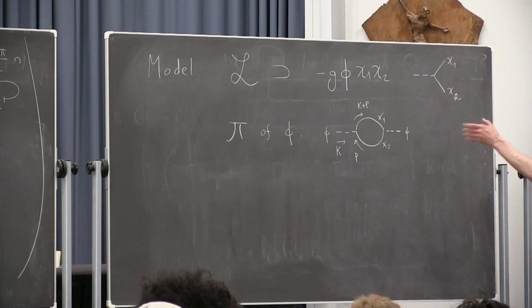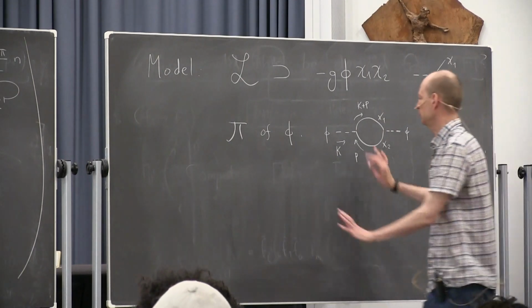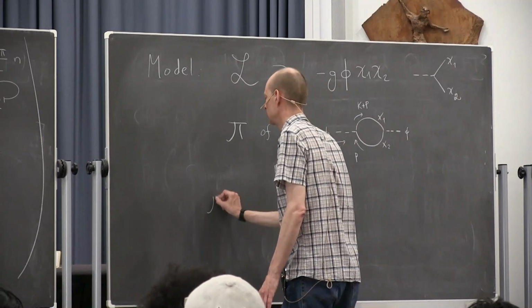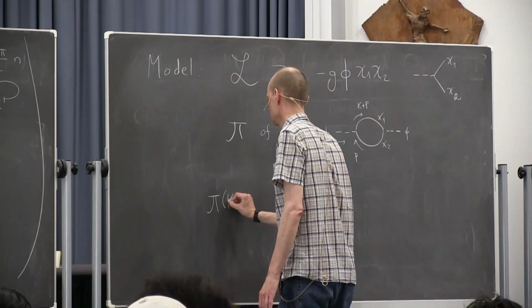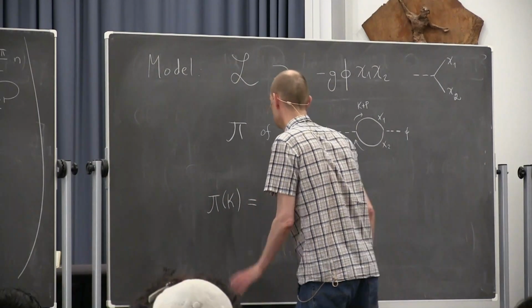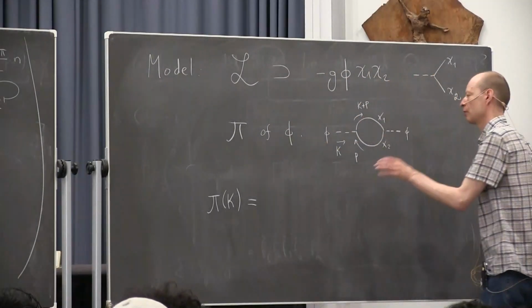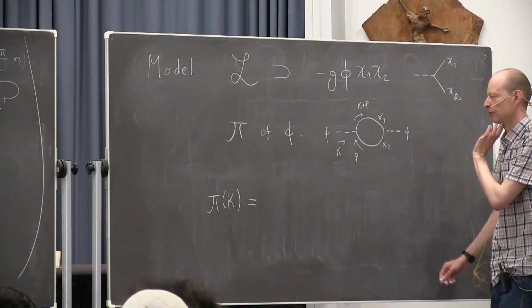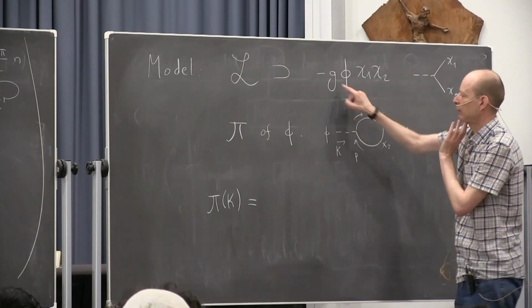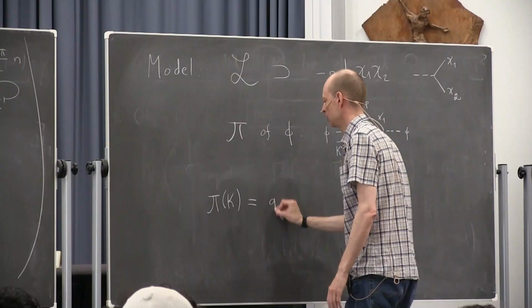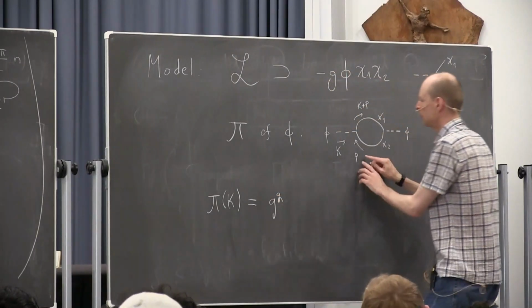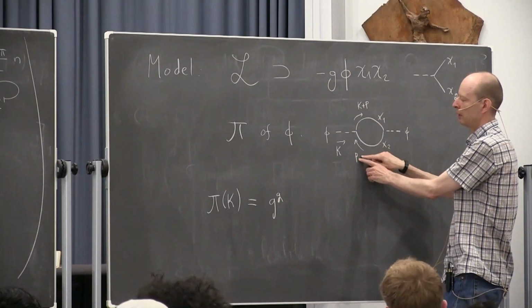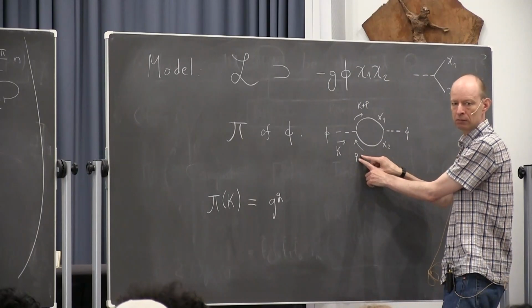And so now this is a simple scalar field theory, and actually I can write down what this is. I can draw a diagram, but I can write down now what it is. So in this imaginary time, it's really simple. Okay, there's a vertex here, so it's g squared. And then there is this, what in vacuum would be an integral over the momentum p.